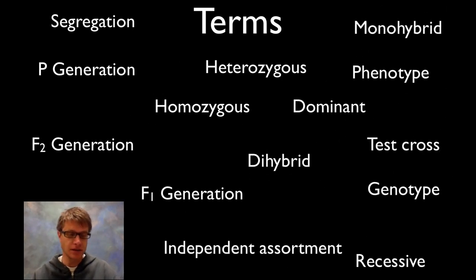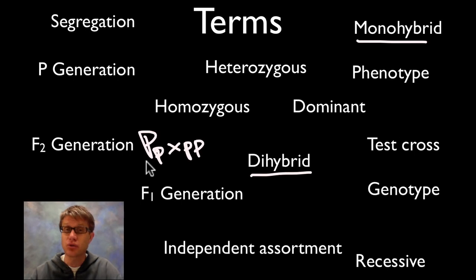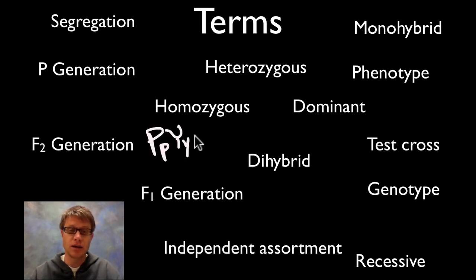Okay, when I did this in class, there were a few stumpers. Some kids were confused by the difference between a monohybrid and a dihybrid cross. Monohybrid cross would be something like this. If we're doing purple pea plants, if I'm crossing that with that, since I'm just studying one trait or one gene, we call that a monohybrid cross. A dihybrid cross would look something like this: big P, big Y, little y. So if I were to do a cross like this, this would be a dihybrid cross.